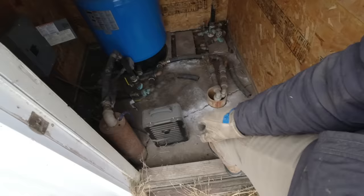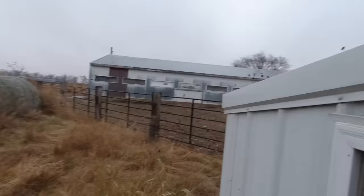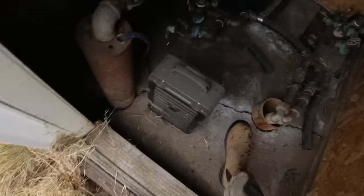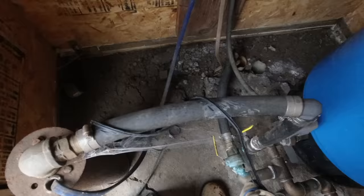And with these cold temperatures that are coming, we gotta get the heater going in here. This is the submersible pump right there, which runs 100 or so feet in the ground. That's what pumps all the water and pushes it to all of our water tanks across the farm. When it gets cold, this stuff freezes up, and if you're unlucky enough, it can blow some pipes. So we'll get this plugged in. As you can see, we've had trouble here a few times. Oh man, it's fun. All right.